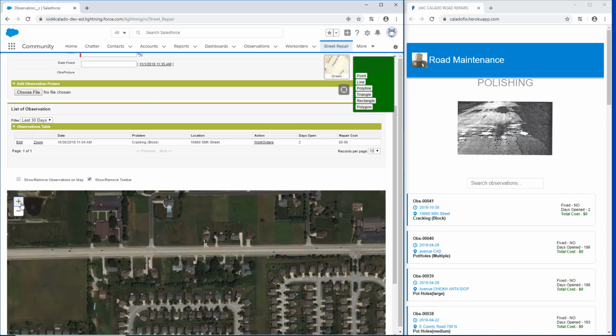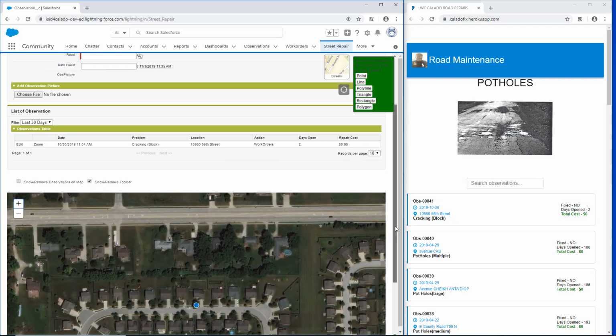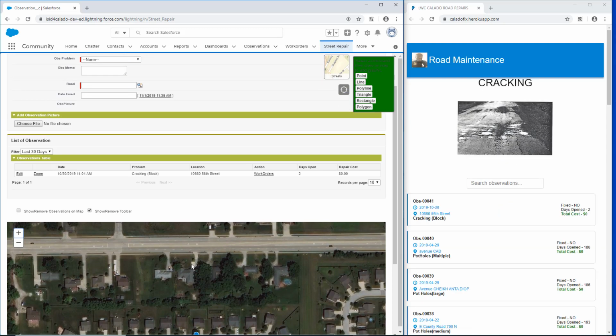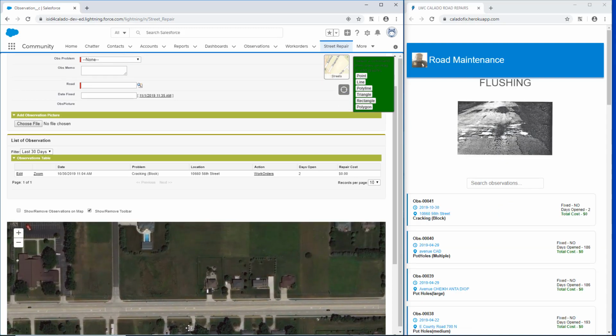Now let's say here we were in a situation where we spotted a defect on the road located on 56th Street. You can go onto the toolbar here and then select the geometry that you want to use to place that observation. Like here, if we wanted to place a polyline, it's a crack, and we can go in and click on polyline. Then go into the map and start drawing the line that would represent the observation that we just spotted.